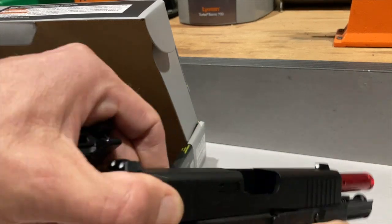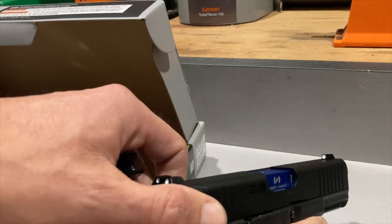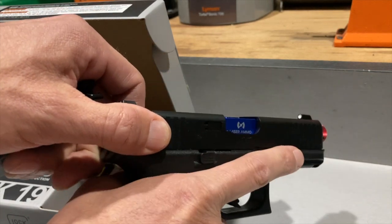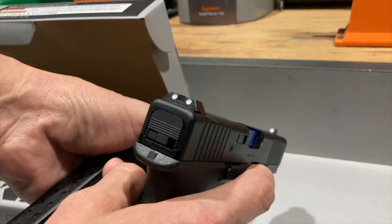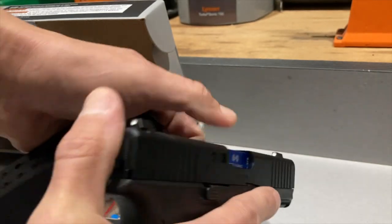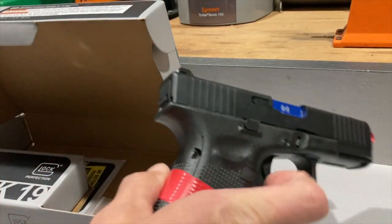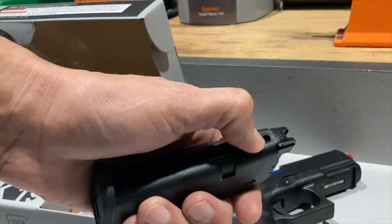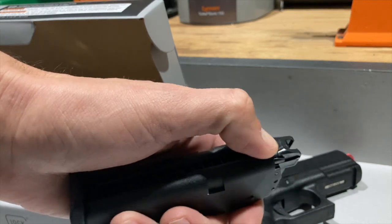So what it is, it really is just a simulated Glock 19. It was originally an airsoft pistol converted into a recoil laser with the barrel system. It does take down like a Glock, where you could pull this down and pull the trigger and have it go forward. The sight looks like I might be able to change that out, so I'll play with that later. The magazine, since it was an airsoft gun, does have the parts for the pellets, but you won't be able to use it.